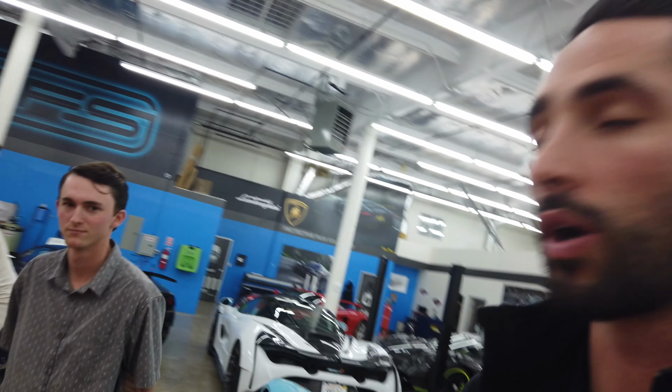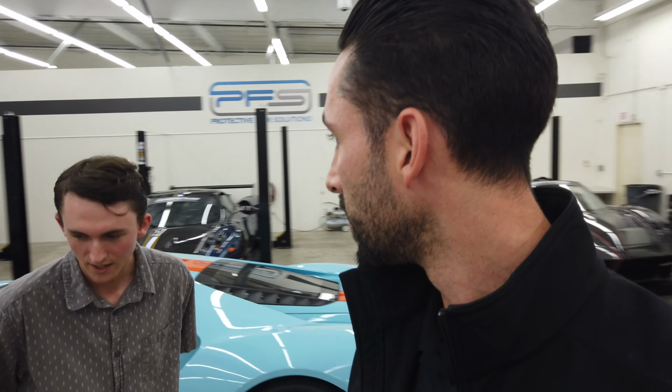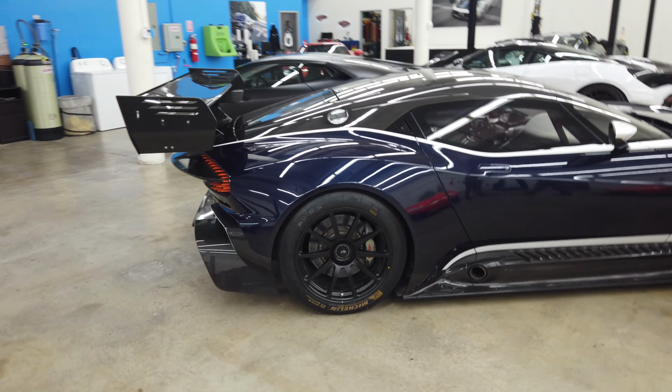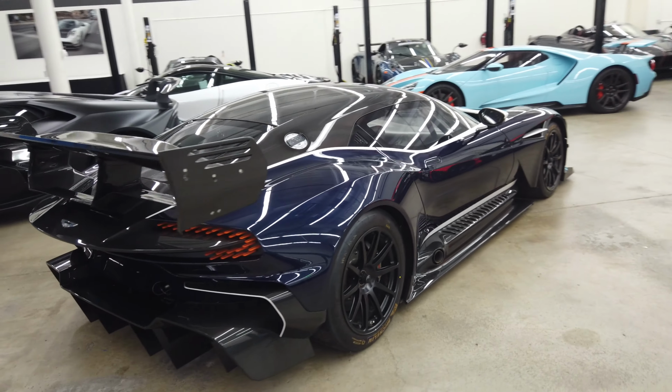And he drove it into the show, I think, last time. Yeah. Which is really cool to see. Driven on the road, which is so cool. I really don't care about anything else in here except for this car. And I mean, that's why. Looking at this thing now, finally, with a little bit more space around.